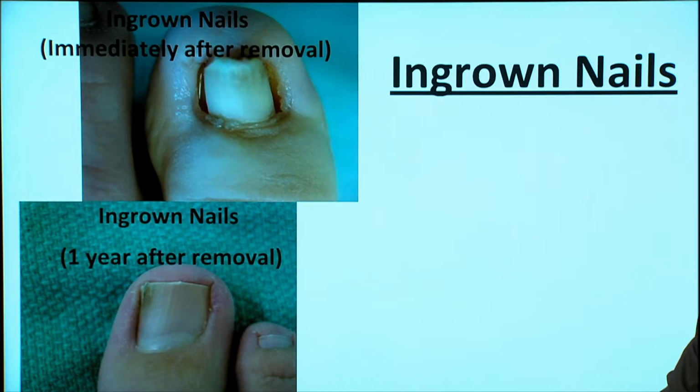Ingrown toenails are very easy to treat. They're very important to treat. A lot of times what causes an ingrown toenail can be a nail fungus. If you have a thickened toenail, basically you have more space being taken up. You could have it from other types of problems as well with an ingrown toenail.